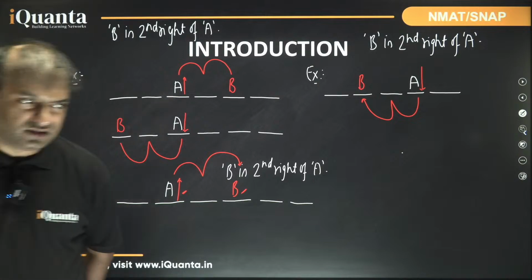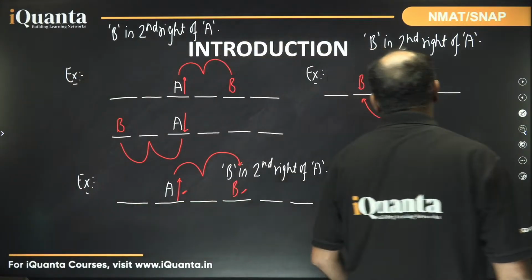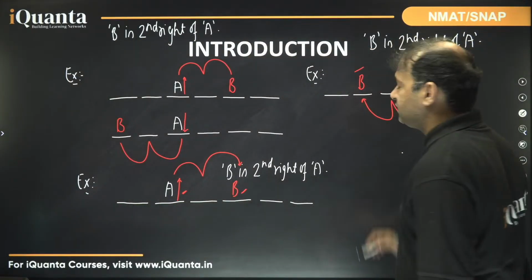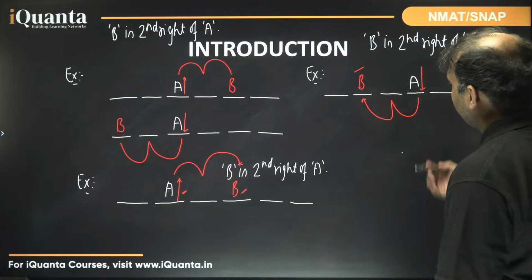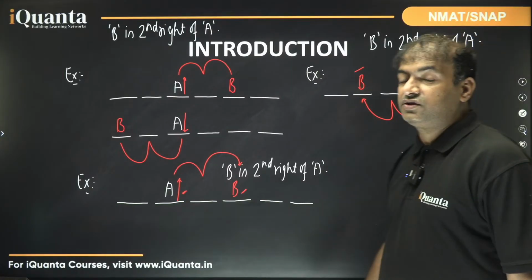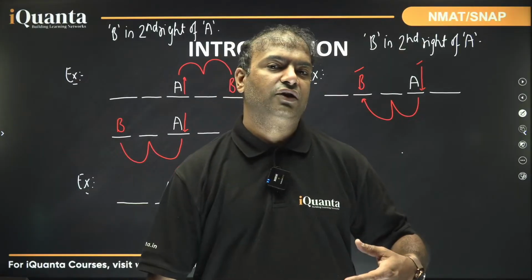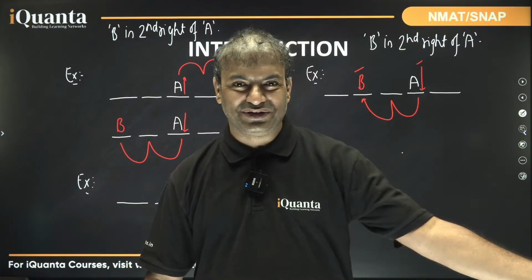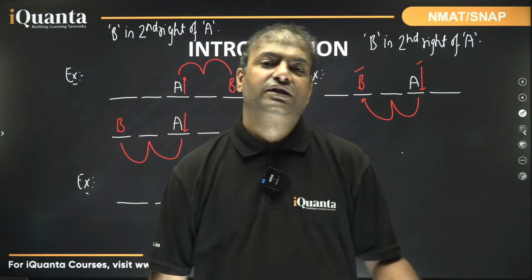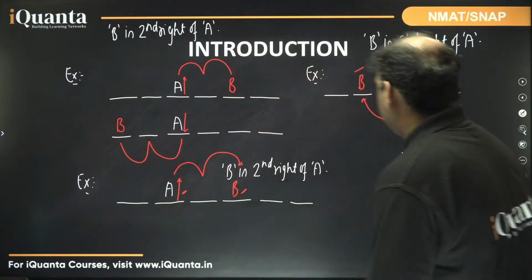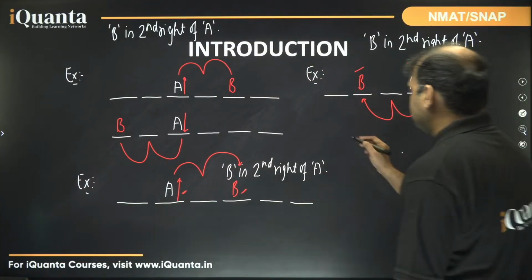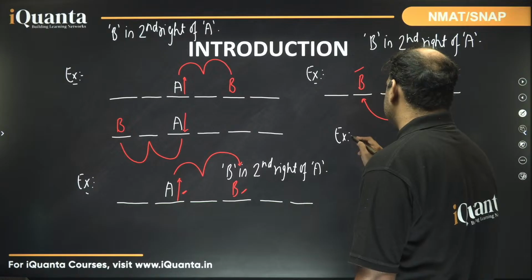Alright, so this is the third case. Again, you can see that we have found the sitting position of B. Also, we have found the facing direction of A. So this is what we actually have to perform in these sets as well. We have to find out the sitting position of people along with the facing direction of the people. Okay guys, one more example, then we will go ahead with some questions.